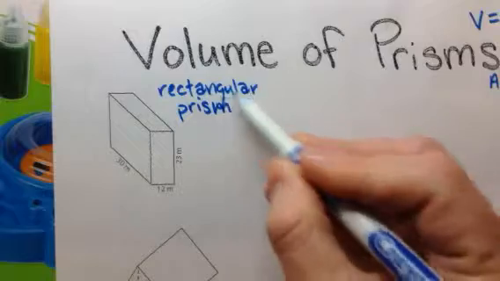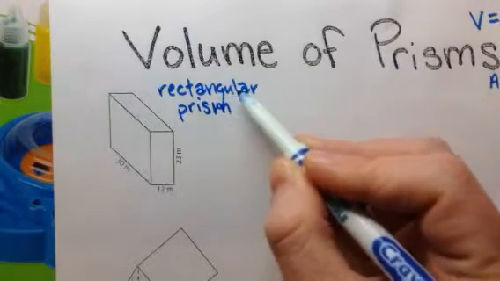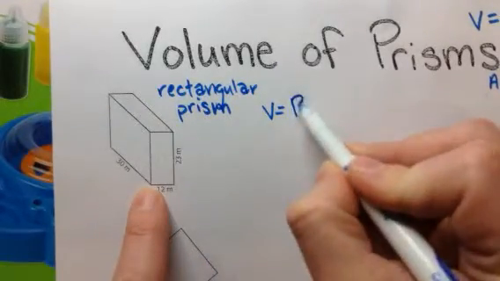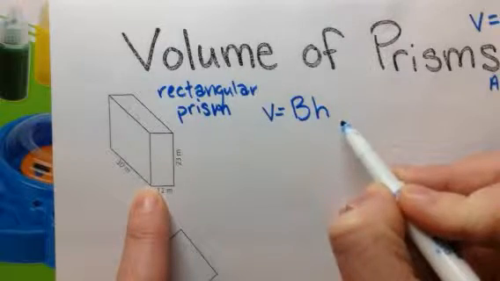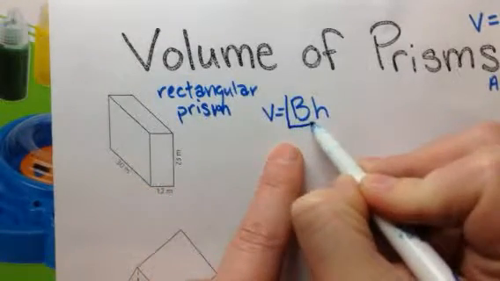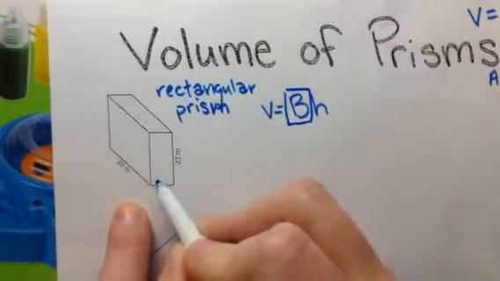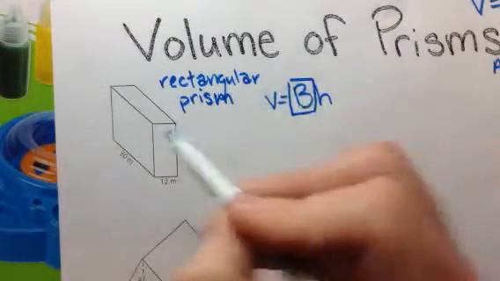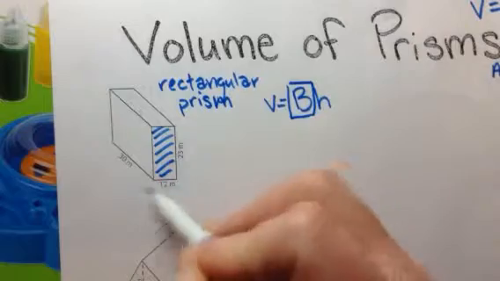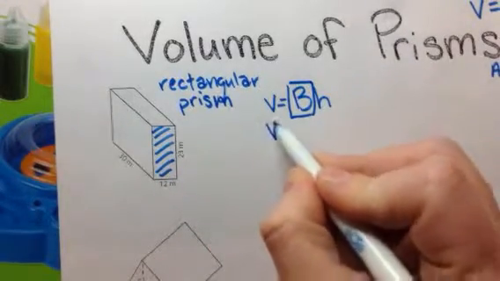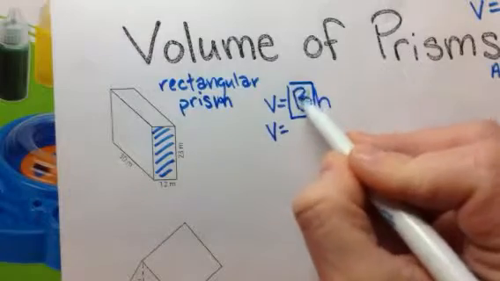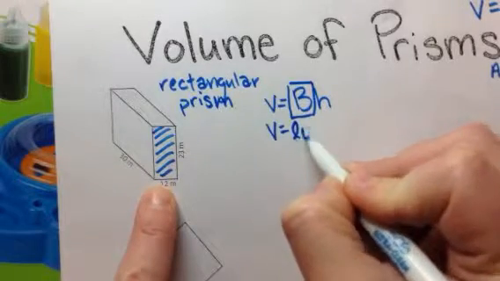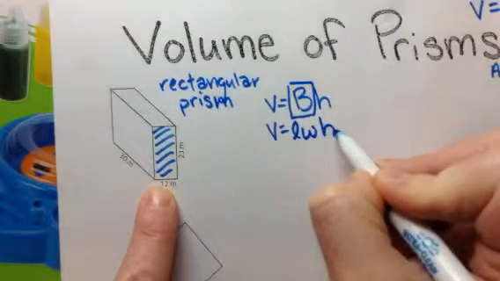So for area of the base, I'll be getting the area of a rectangle. Since it's a prism and I want to find the volume, I grab this formula from my chart. I have to identify that the base in this case is going to be a rectangle. Technically, I could use any of the rectangles to be the base. I'm going to use this front one because it's easy to see what its length and width are. So I'm going to revise the formula: the area of the base for a rectangle is length times width. And then I just have to bring down that height.